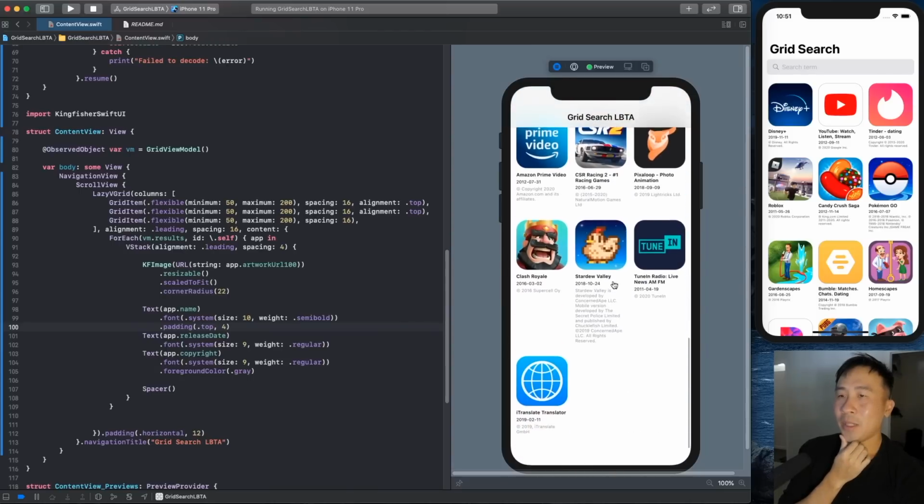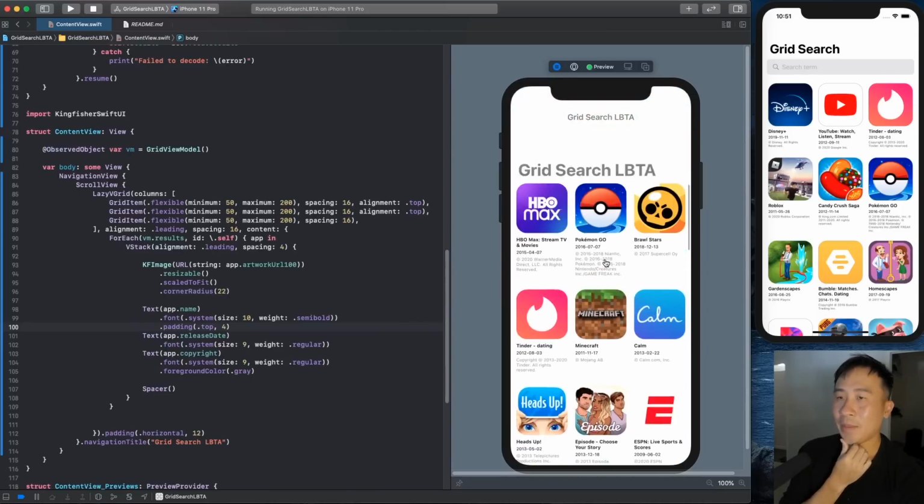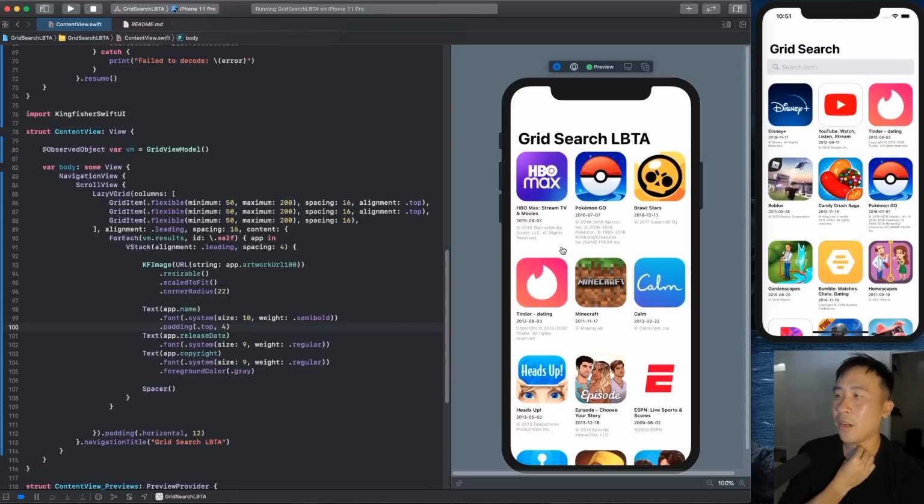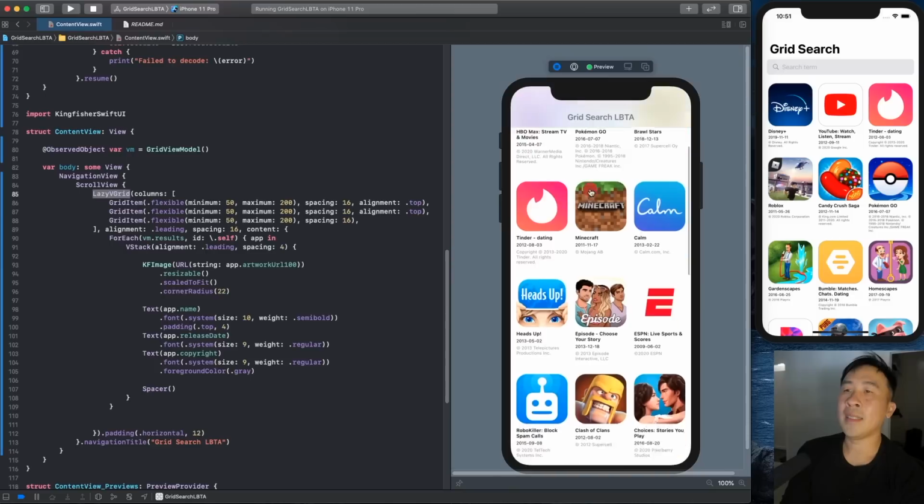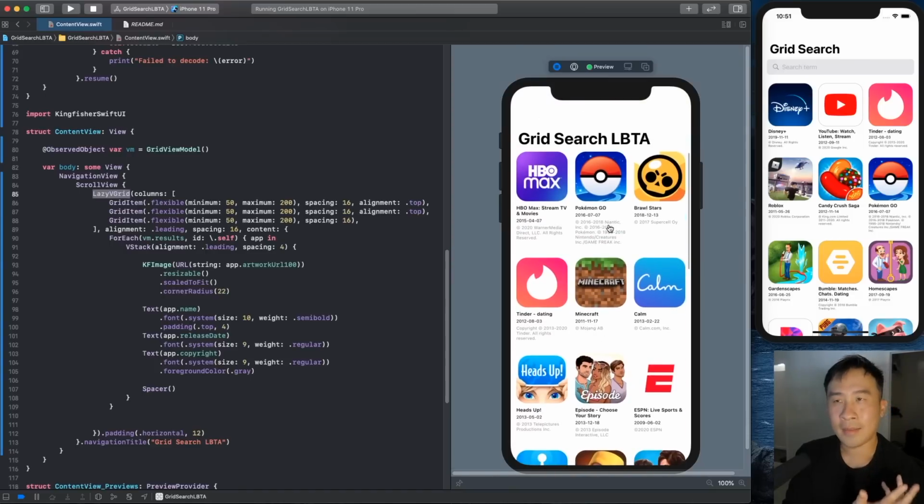Okay, this is looking pretty good. As you can see, as you drag up and down, your applications are being rendered out. And if you want to get the search box going here, you might have to do some things. This video is getting a little bit long, so I'll maybe include that in another video. Hopefully you can see that using the LazyVGrid in SwiftUI, you can render out columns inside of a vertical scroll view very easily.